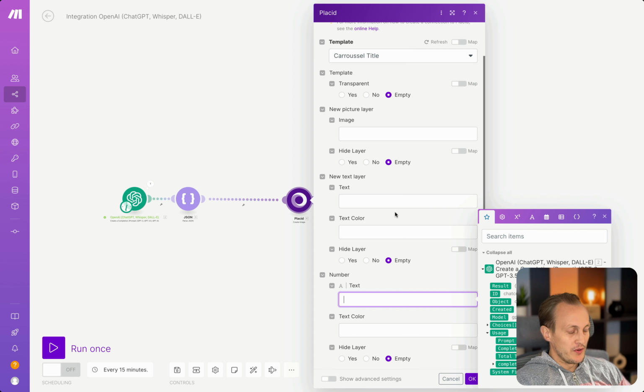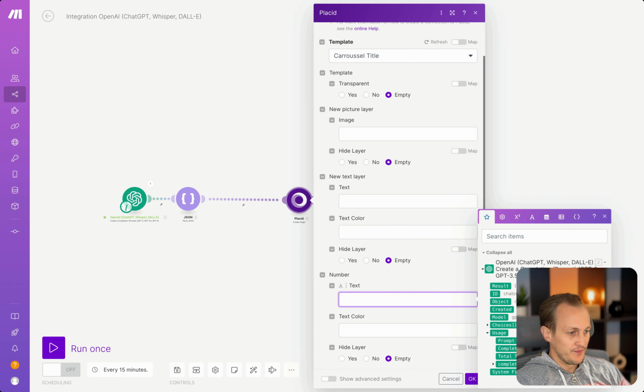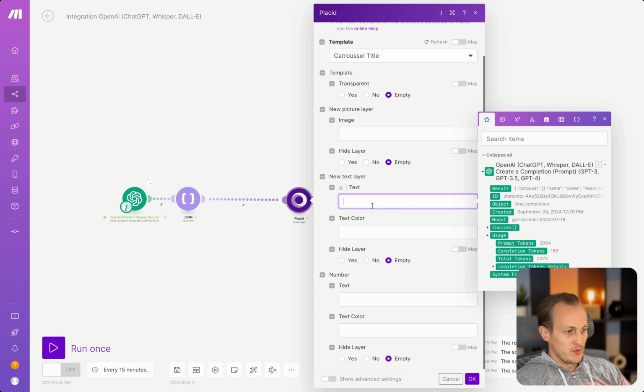Now, what we want to do here, we want to create the headline, and the name that I gave it in the template was just new text layer. A better way to do it would be to call it headline. But anyways, this is where we want to put the headline.